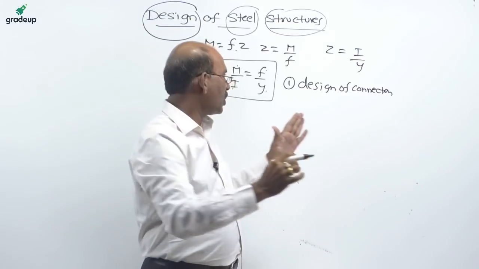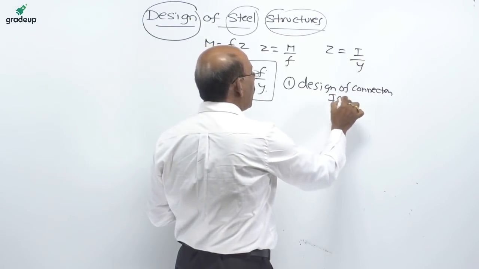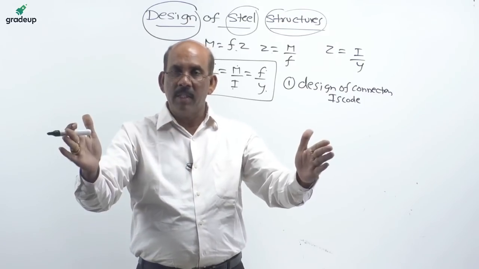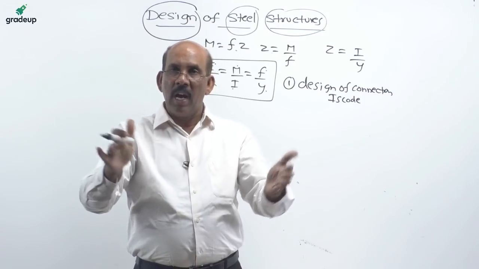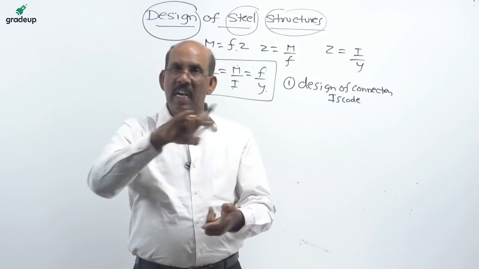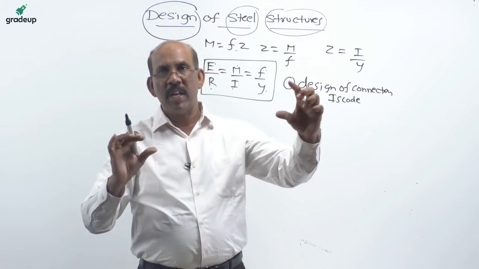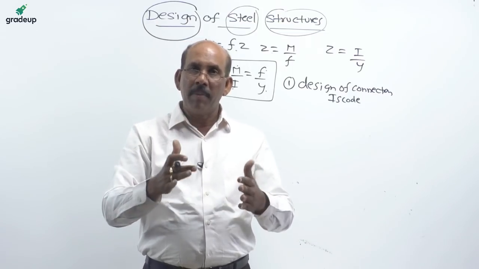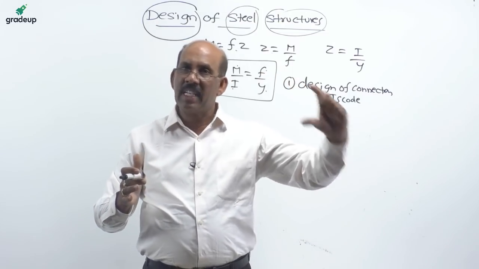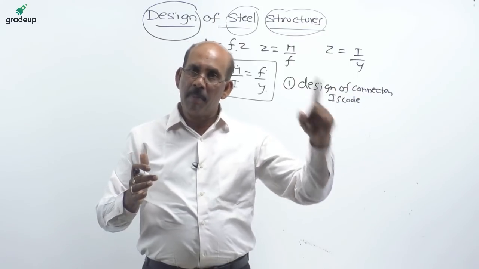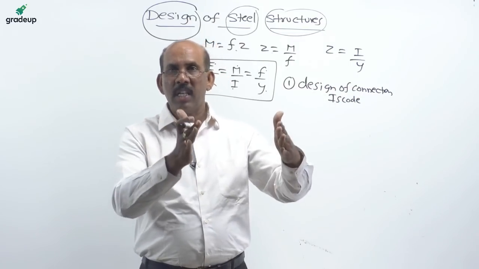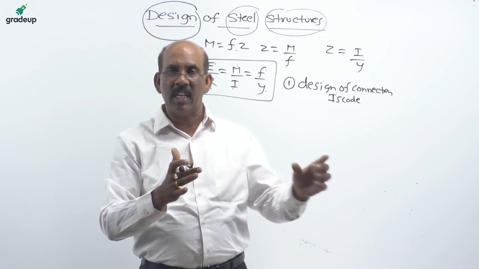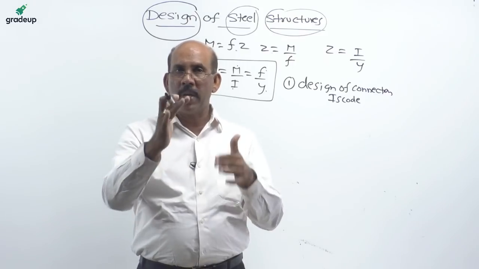That is the first one, mainly everything as per IS code with reference to the spacing of the rivets, which we call the pitch, and the gauge between the rivet lines. Pitch and gauge are very important, and similarly the load carrying capacity. That means the failure of the rivet can take place either in shear, bearing or tearing. So these are the important points from the connection point of view. With reference to the welded connection, how the length of the weld is to be calculated.